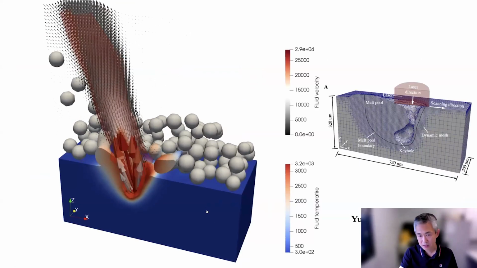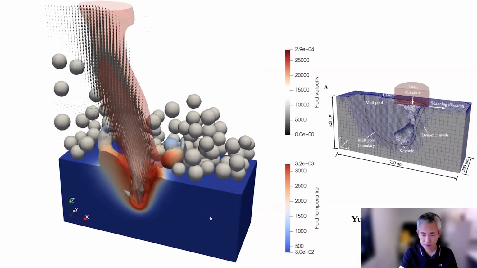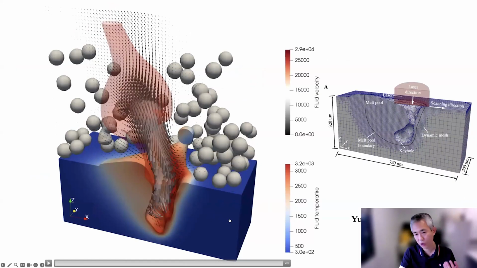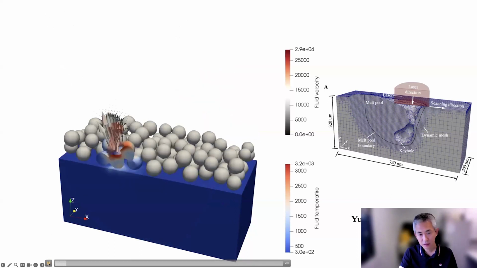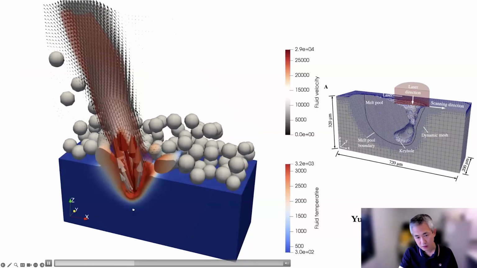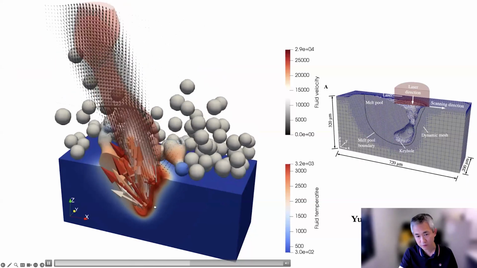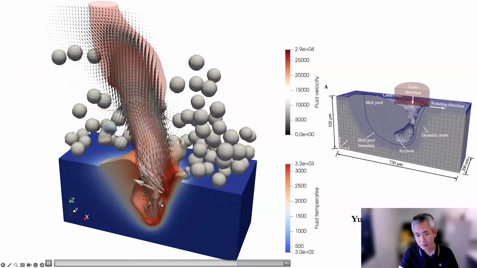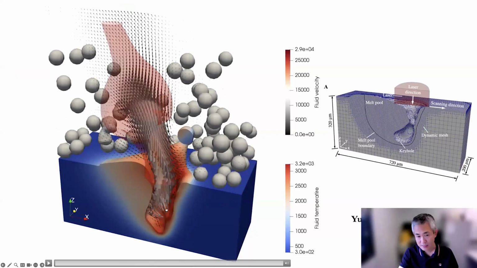Now we have a bare plate of titanium alloy, and on top of that we have this metal powder, illuminated by a laser source from this direction. And you can see there's a process again, and this will generate a so-called keyhole. The keyhole is full of this high-speed metallic vapor. These arrows show the velocity, magnitude, and direction of this vapor.